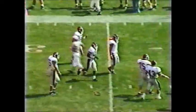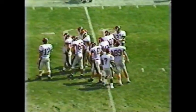Williams has a huge hole and makes a cut across the 30-yard line to the 27. And again, a Colgate first down. And right now, Rutgers is being ripped up. Well, see, some of the things that you do the play previously can set you up for the play that you're doing now.